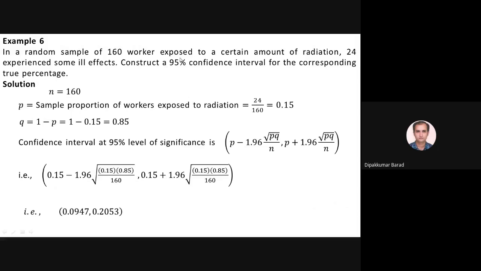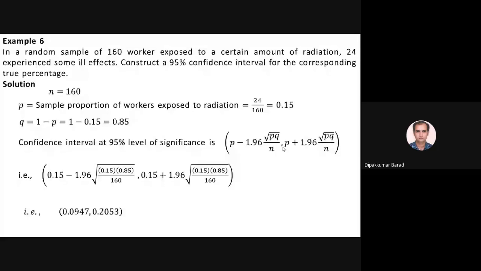And if you say 99%, then according to that you get some change. Instead of 1.96, you get some other value for 99%, 2.33, I think, which we have already noted down. I have already given it in a slide. So you have to remember this formula. For 95%: p minus 1.96 under root pq by n, and p plus 1.96 under root pq by n. And if you are given capital P and capital Q, then instead of small p and small q, you have to use capital P and capital Q.